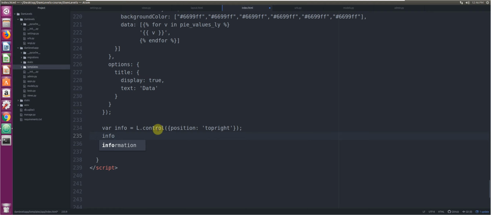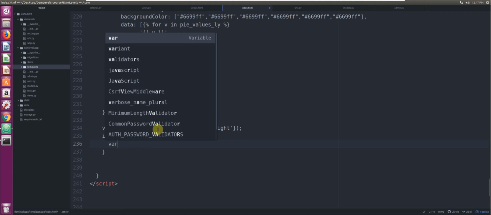So it's info dot onAdd equals function map, and now let us create a div section on our info dialog, or let us just call it the KPI. Technically it's called a dialog, but anyway, it's var div.